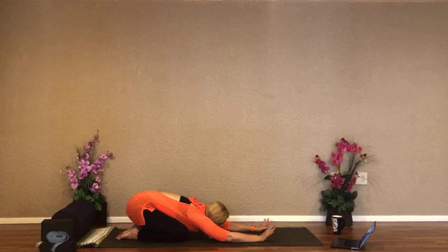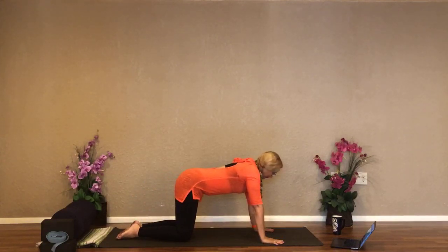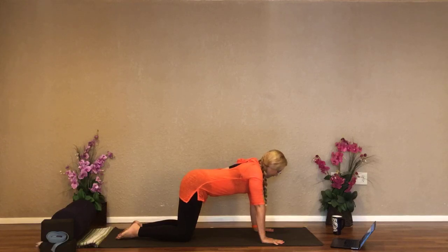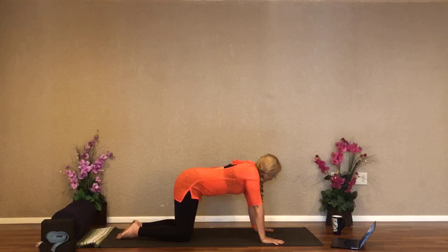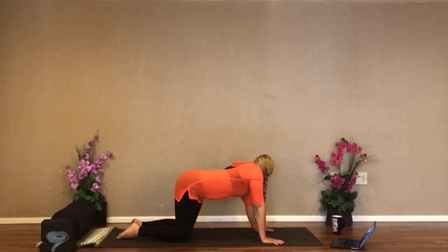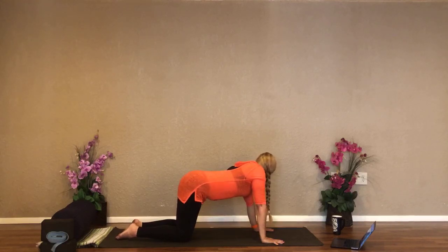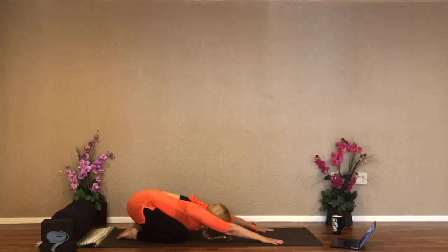And let's try it again. We're going to inhale up to table. Nice twist. We're wiggling around. Just this little break in between. Wagging that tail. And back to that neutral spine. Back down into that child's pose.